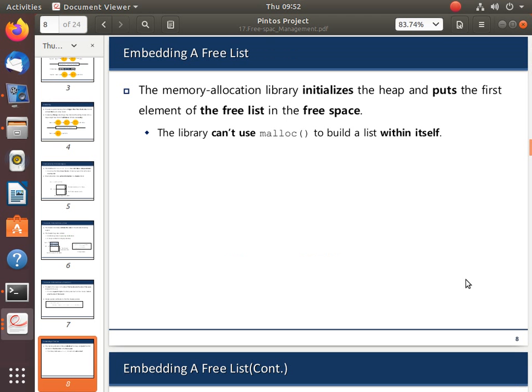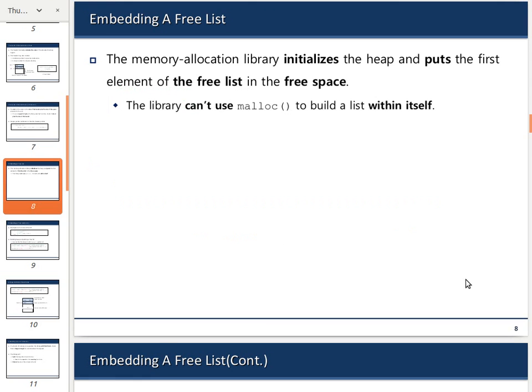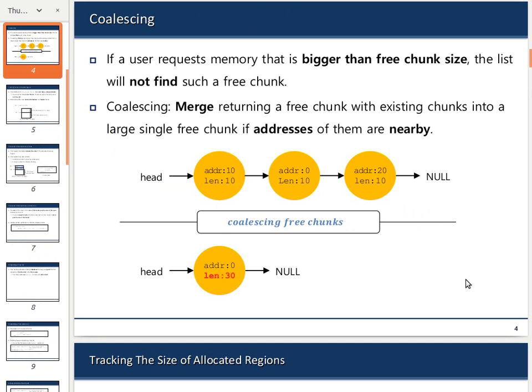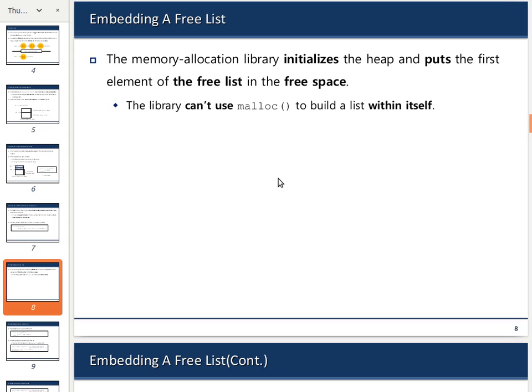Now, we'll stop. Ito ba? Tara pa. So, ang tanong ngayon is, saan ba inilalagay yung free list na yun? So actually, it's embedded dun sa memory. Kumbaga, di ba meron tayong free list? Yung tanong ngayon, itong free list na to, saan to nilalagay? Is this a separate data structure located somewhere? Or nasa heap din mismo to? Okay. The good thing is that you will learn later that yung free list na yan, nasa heap mismo yan. Okay. So, that's a very interesting idea na yung list na yon nandun mismo sa heap.